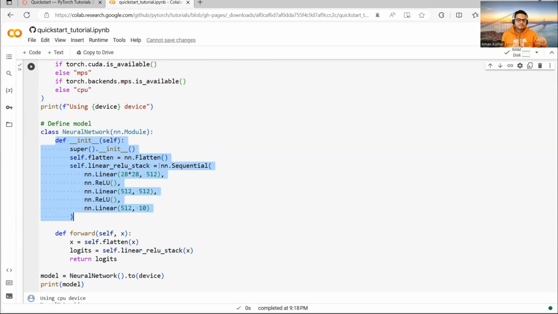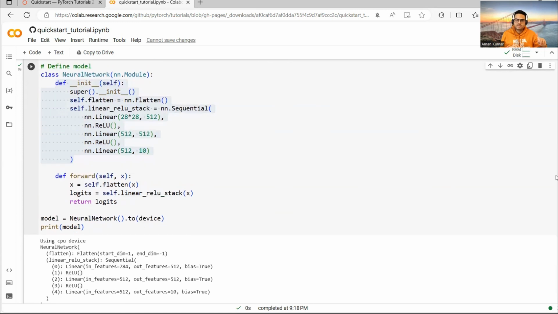And this forward method, these are fixed methods. Remember, you cannot change the name of this. This forward method tells your neural network how to do the forward propagation. If you see here, it is very simple. It just takes everything that is in the linear ReLU stack, keeps running that and returns the logits, which means your forward propagation will happen from here. And here, as I told you, I'm creating an object of that class and saying, this is my device, pass it to that device. Suppose I want to pass my model to a GPU for training, this line that I'm highlighting here will do that. And then I'm printing the model.